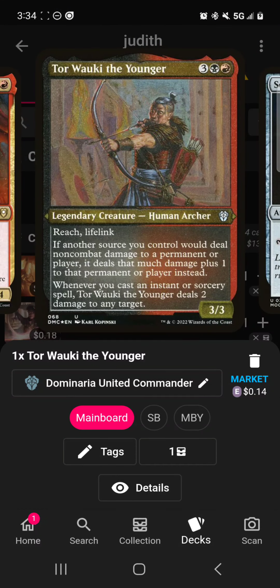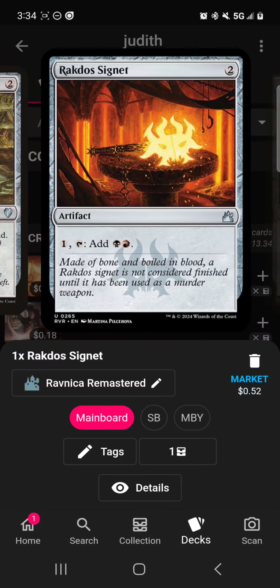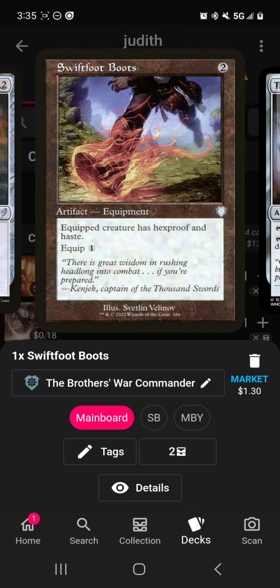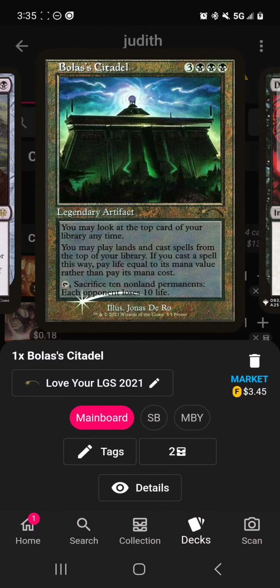Okay, so I have a lot of love for this card. Sol Ring for ramp, Arcane Signet for ramp, Lightning Greaves, because protecting Judith is actually really important to the deck. Rakdos Signet, Spell Satchel will possibly let you draw cards, but it's just kind of like a mana rock. Swiftfoot Boots to protect Judith, Talisman of Indulgence for ramp, Wishclaw Talisman to look for specific spells, Bolas's Citadel, we just saw this card earlier today.